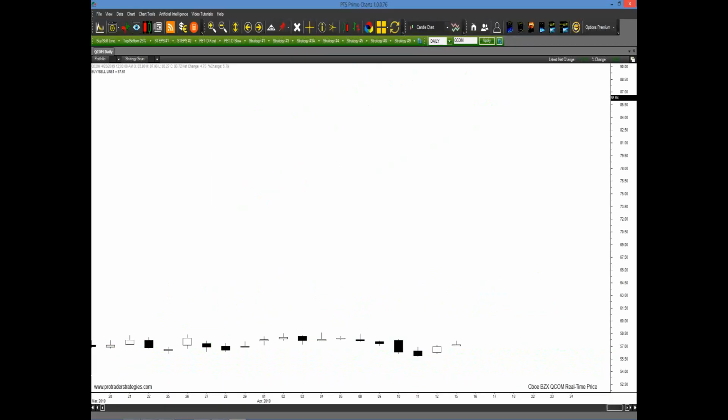All right, let me share with you the process. We're looking at an older chart here in QCOM, Qualcomm. Looking at this, someone would say, Steve, look at this. This stock's going sideways. There's no trend here. In fact, this is a sideways market. We don't want to trade something like this. The market's not giving me any clue as to what it wants to do. It's just going nowhere, going sideways. Why would I want to trade this or get involved in this?